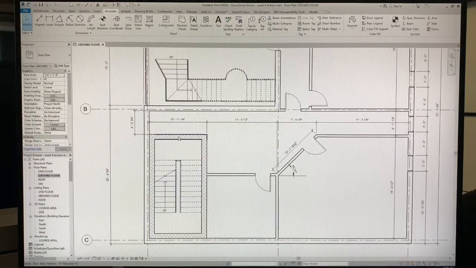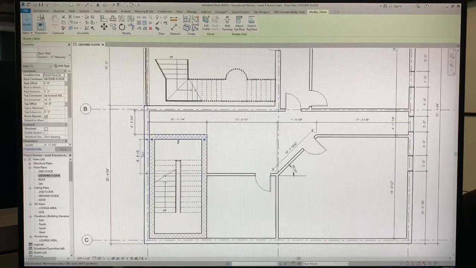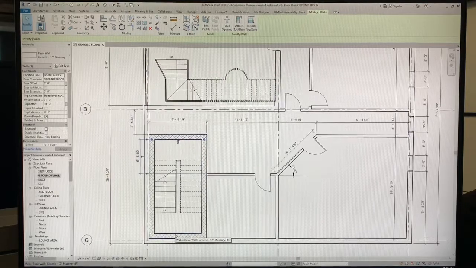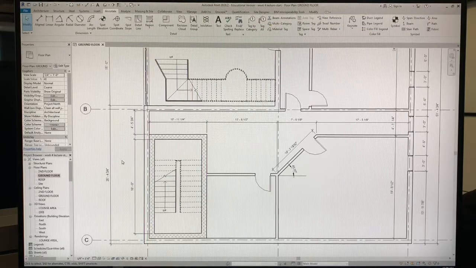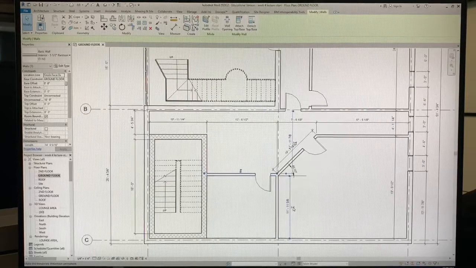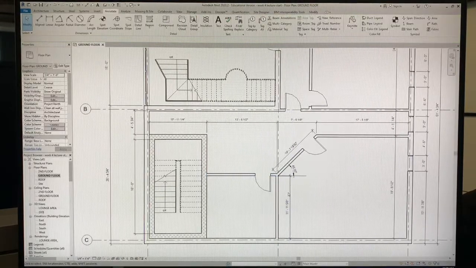Pick that wall again. Here's a temporary dimension, but you can see it's referencing there. Let's say I wanted to reference all the way down here. You remember how you control your temporary dimension? Just drag it to this, and then now I can make it permanent. I could also drag this if I wanted to align. You can see I can align it to the previous dimension. There we go. So that again is another way of dimensioning. Select it, make it permanent, and then you can move it around.